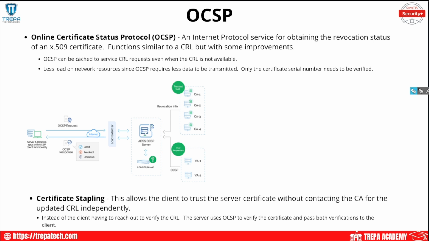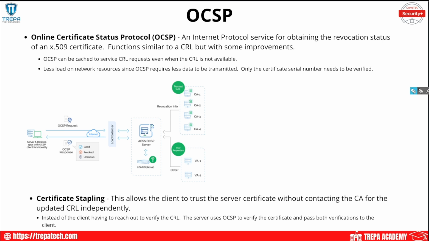And then the timeliness. CRLs are updated at regular intervals, which means there can be a delay between the time a certificate is revoked and when the CRL is updated, because it's a huge list, right? Now compare that to OCSP, the Online Certificate Status Protocol. OCSP is a more modern alternative to CRLs that allows applications to check the status of a specific digital certificate in real time. So instead of going through a whole CRL, the whole list, it just will verify a single certificate using the OCSP protocol, or the Online Certificate Status Protocol.